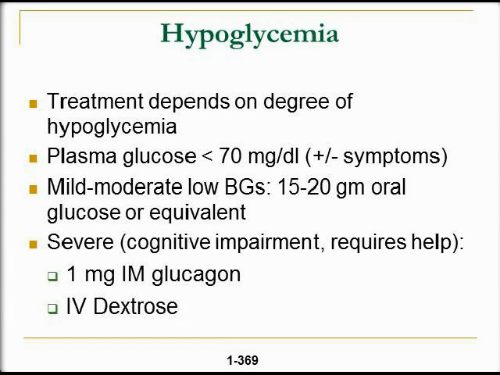If it's fairly mild or moderate, the patient's still cognitively with it and can do something, they usually recommend 15 to 20 grams of oral glucose or some kind of equivalent, whether it's juice or candy or what have you. Juices are going to work faster than some candies. If it's severe, the patient's out of it, and the patient's having frequent bouts of significant hypoglycemia with impairment, the loved one should know how to use a glucagon injection. Worst case scenario, EMS would use IV dextrose if it's really severe. So oral glucose if it's relatively mild, IV dextrose if it's significant, and glucagon as well.